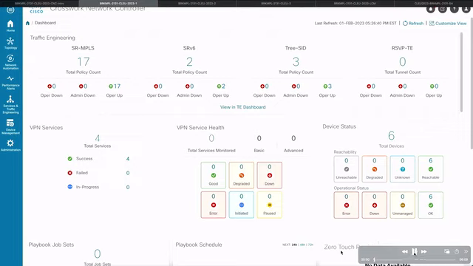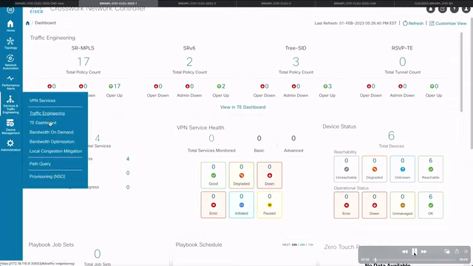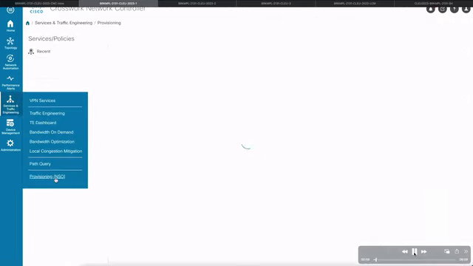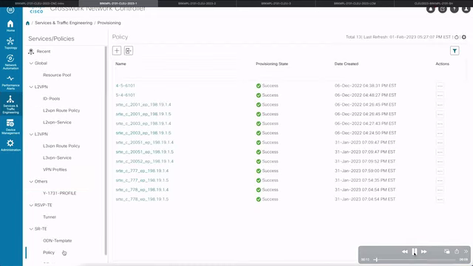So all of the action in terms of configuring happens under the segment routing traffic engineering. I hope it's not too small for the people in the back. And then you would go into provisioning. As you see, we call it provisioning NSO because we're basically sitting on top of NSO here.